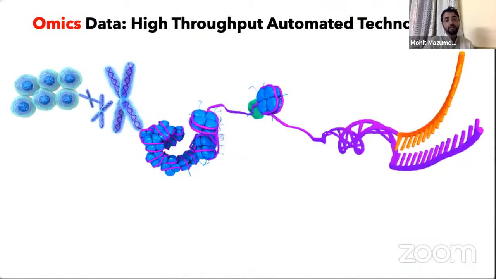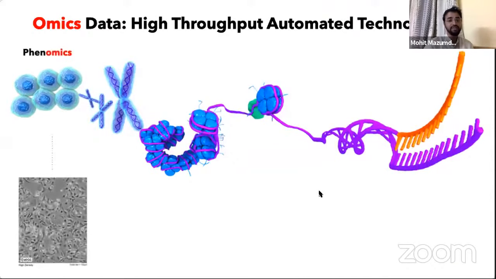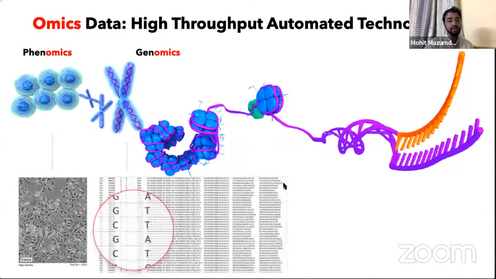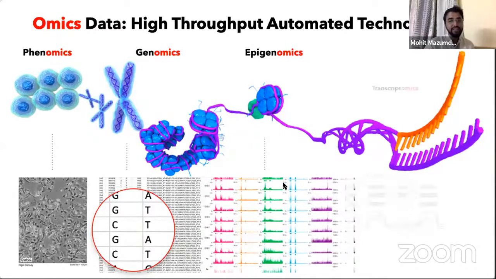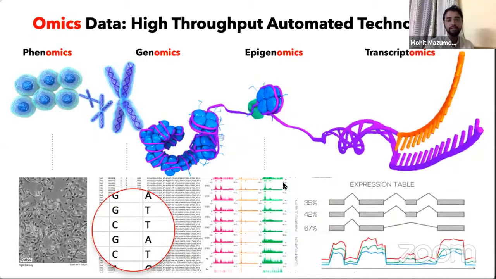So we've been talking about data. Let's understand some of the data types, some of the genetic data types, omics data types. Omics data includes phenomics, genomics, epigenomics, and related technologies. These technologies are so important in today's world because they can be used to explore the roles, relationships, and actions of various types of molecules that make up a cell of an organism.